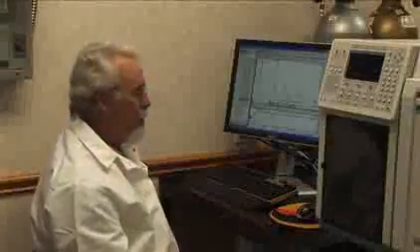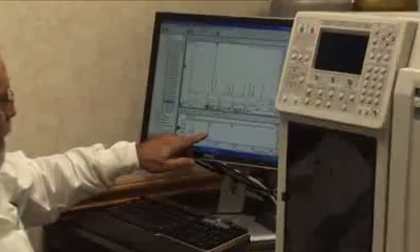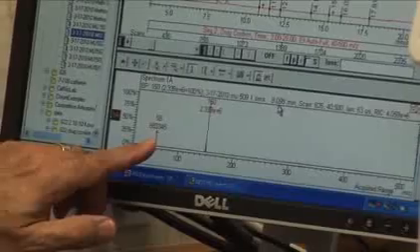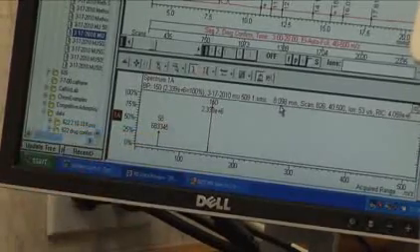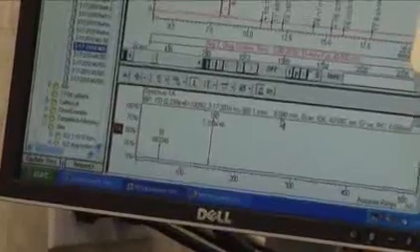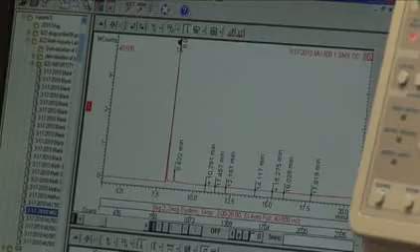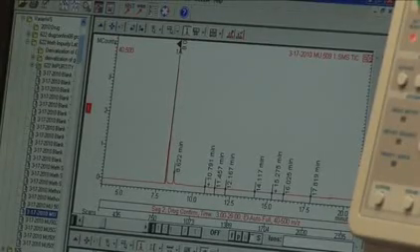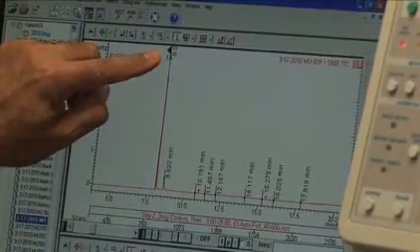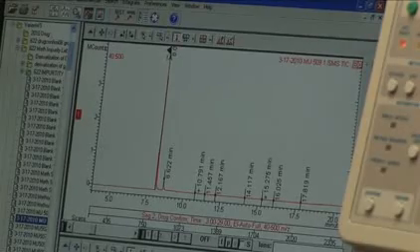Here is our unknown. We also have a peak at fragment 150 and at 58, although the ratio is a little bit different from what we saw with the pure sample. Some of this may be due to the amount of methamphetamine in the spectrometer. Our main peak comes out at 8 minutes in the chromatogram, the same as methamphetamine.